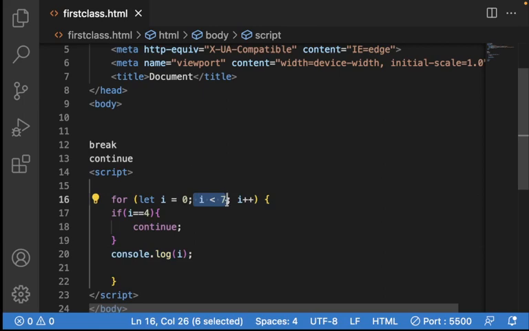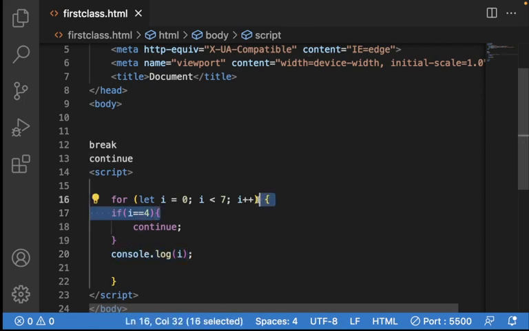Is 2 less than 7? Yes. Is 2 equals 4? No. It will console log I, that is 2. I plus plus, I becomes 3. Is 3 less than 7? Yes. Is 3 equals 4? No. It will console log I, which is 3.